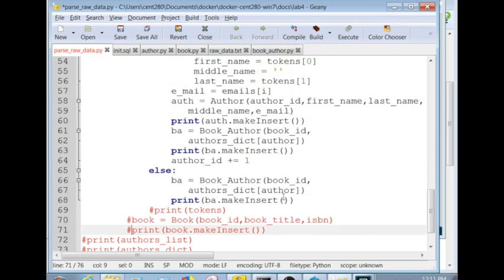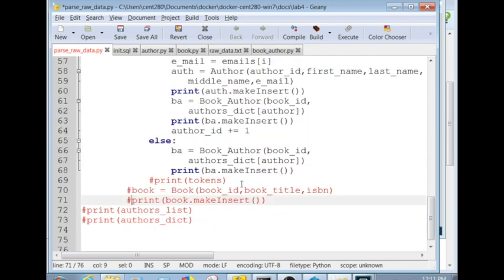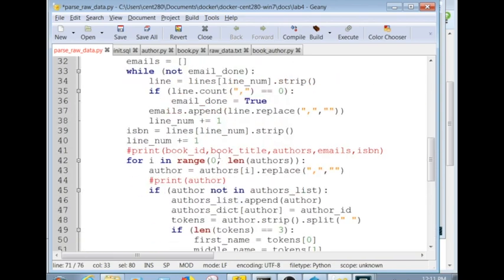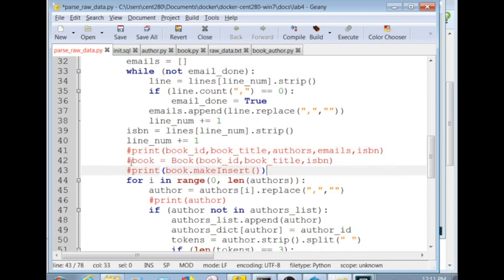So if I take those two lines, I'm just going to copy it, and I paste it here. I should be able to do that. Okay, so let's see. Do I have book ID, book title, and ISBN at that point? Well, I know I got book ID up above there. And I had a print statement with the book title there.